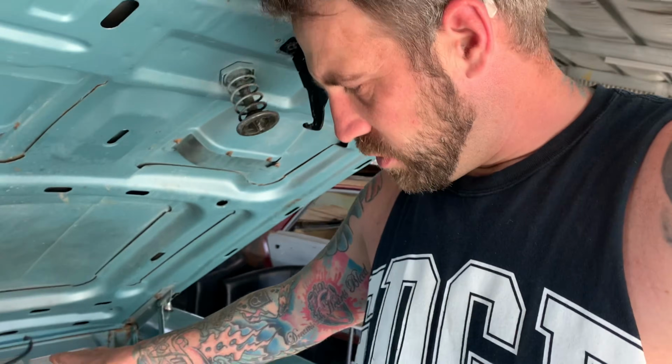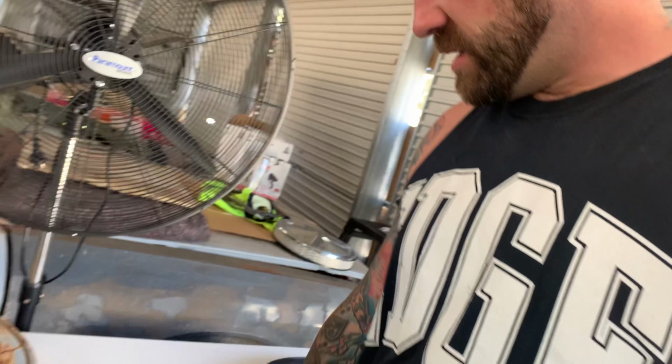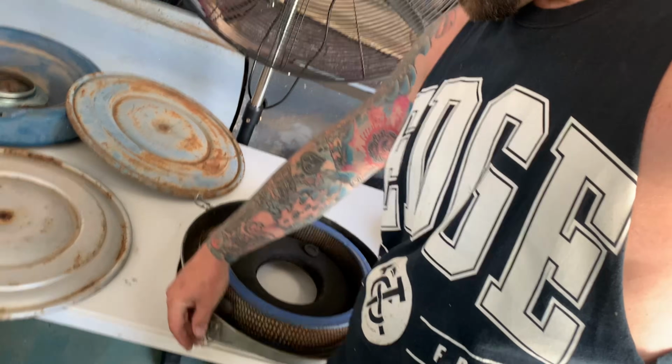Well, that was a fail. The 6-cylinder air cleaner raises up way too high, which meant the actual air cleaner assembly was way too low, and the carby was sticking too high. So I scrounged through the paddock, and luckily I found another one. This is off a later model, like an XD era, I think, because it's got these clips on it. So I'll remove those clips, paint that up blue, put the snorkel on it, and then it should be in business.